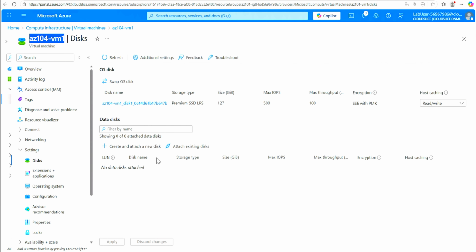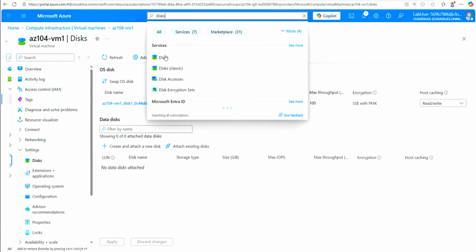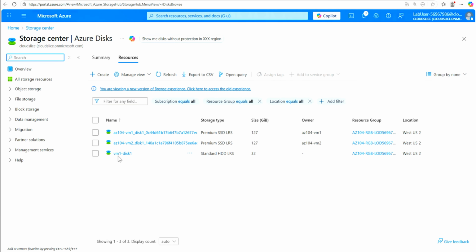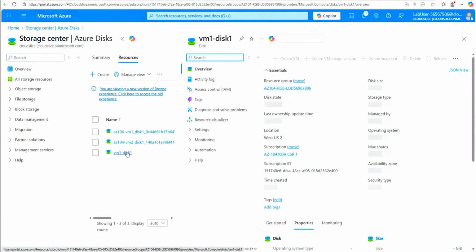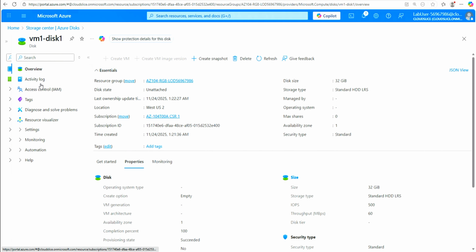Now you see the disk is not there, but if I go to search for disks, so disks here, select that one. So let me go here, from this disk settings, now here, size and performance.